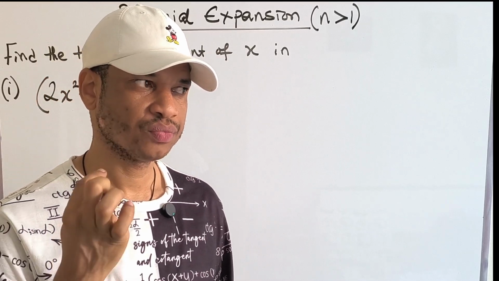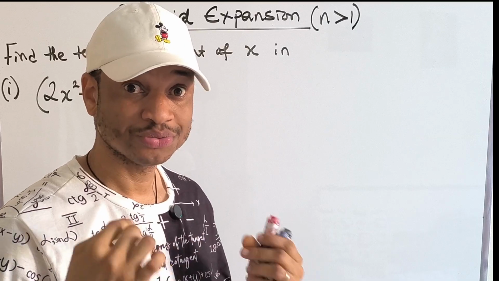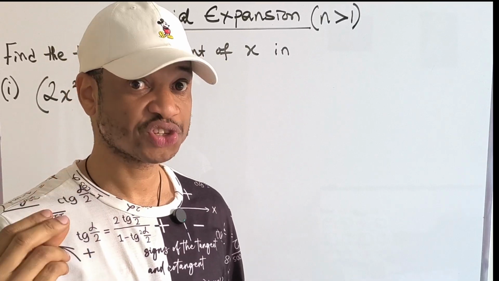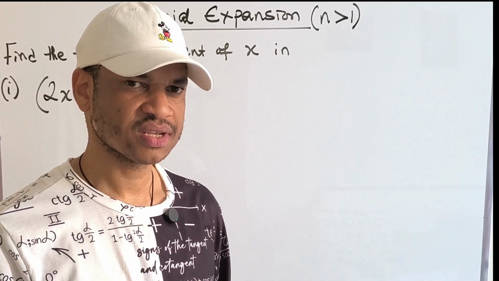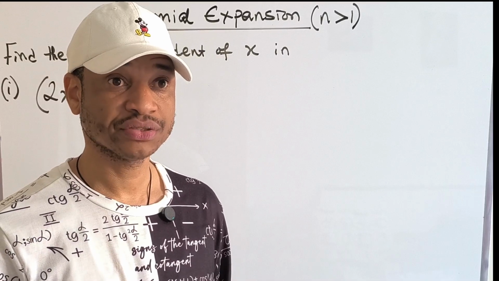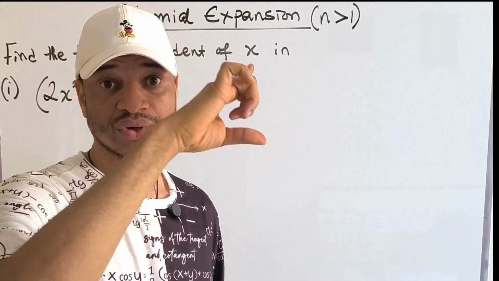Trust me when I say, if you know what you're doing, using this trick I'm about to deliver, you will do this in less than 2 minutes. Trust me when I say that. All right, what is binomial expansion in the first case? If you do binomial expansion, you should know that the powers add up to give you the original power.